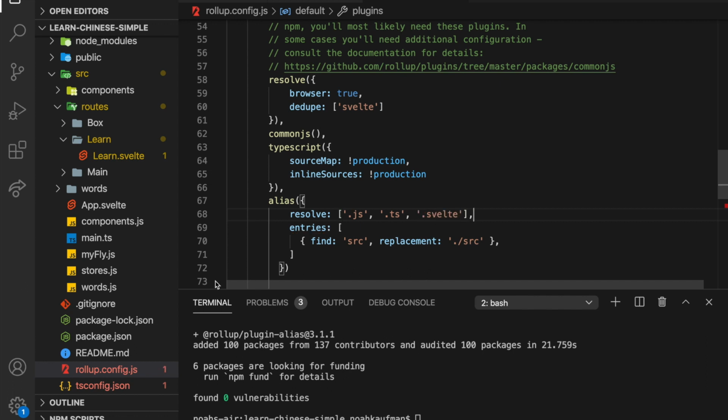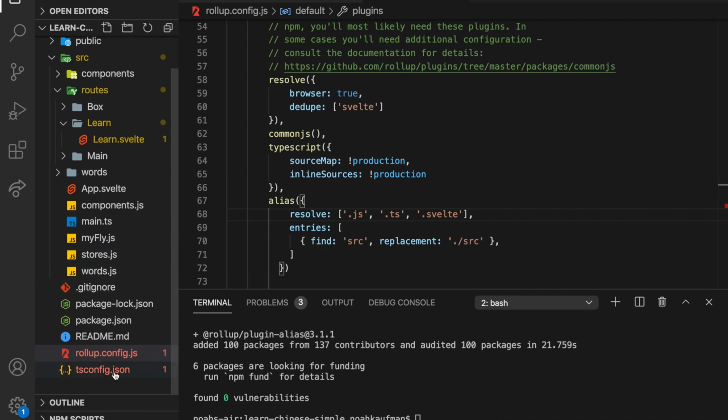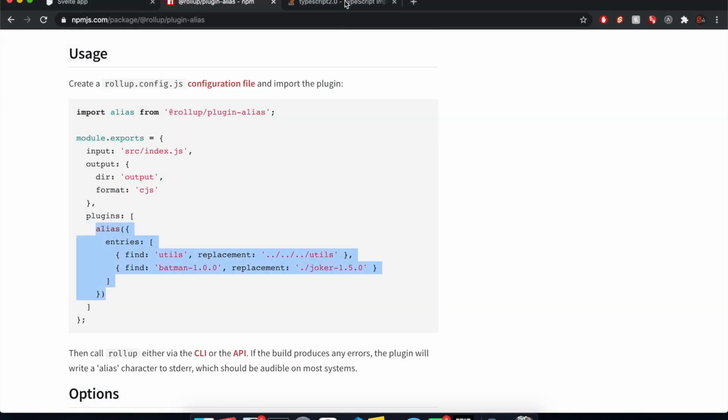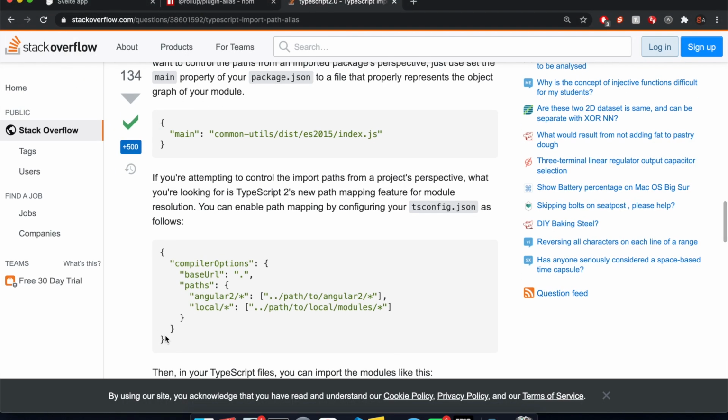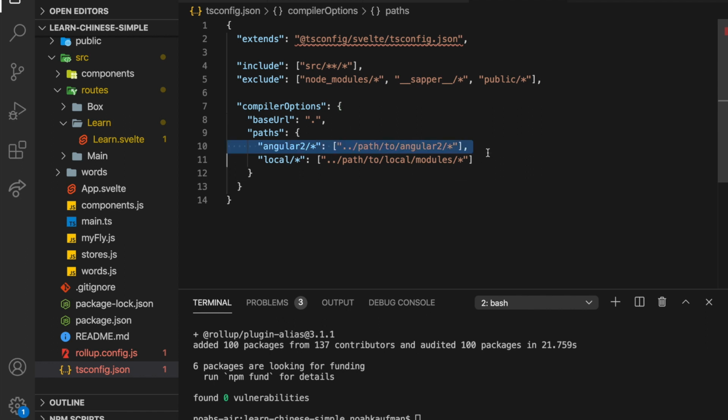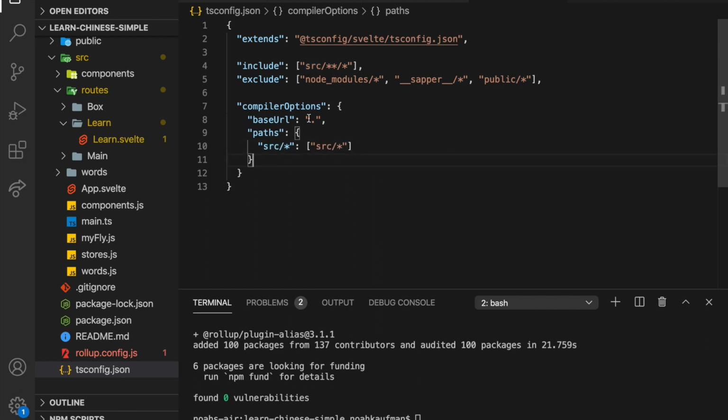Okay, cool. And then in tsconfig.json, we need to add, so if you look up using TypeScript with the alias plugin, we're going to need something like this. So compilerOptions, just need one of these. Okay, so baseUrl can be dot, just here, and then paths will be source/*, like that. Copy and paste that there. Okay, so you're going to add that too.